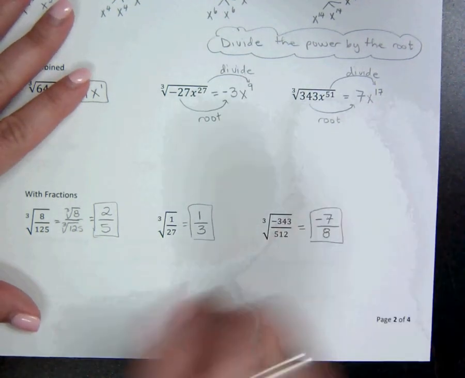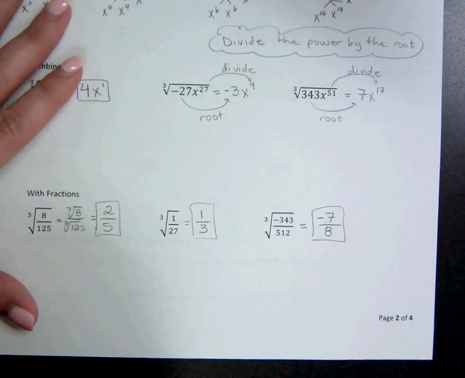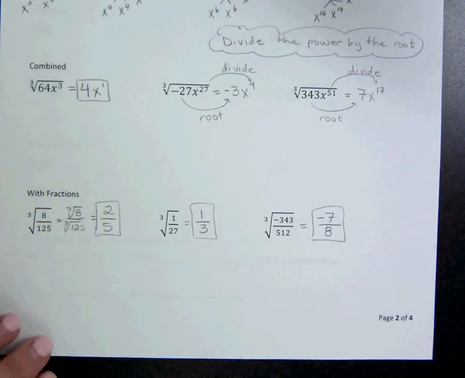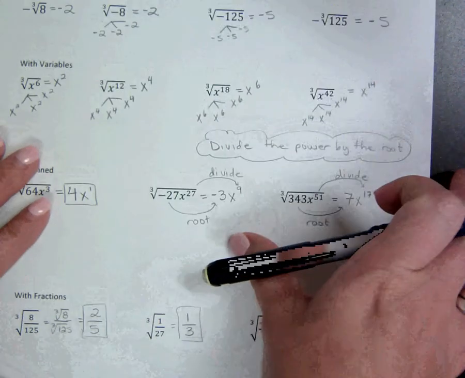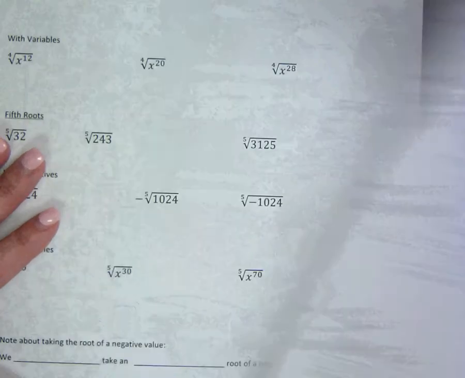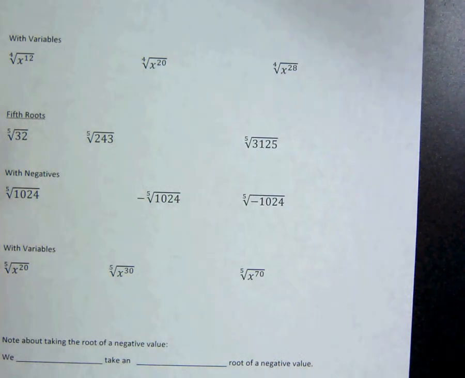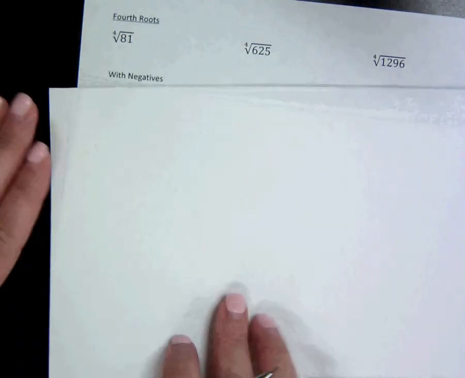So it's actually much quicker with the power chart than with the calculator. So that's just some basics about cubes. We'll talk more about cubes as we go along. And I just want to talk a little bit about fourth roots and fifth roots. We're not going to see these as much, but it's the same pattern.